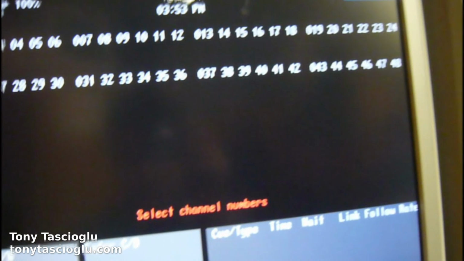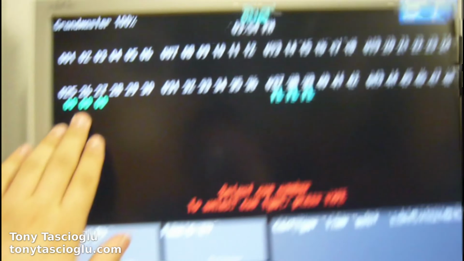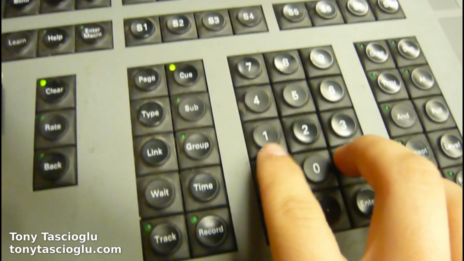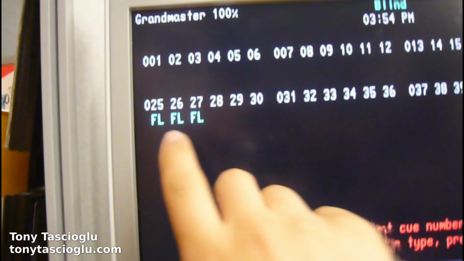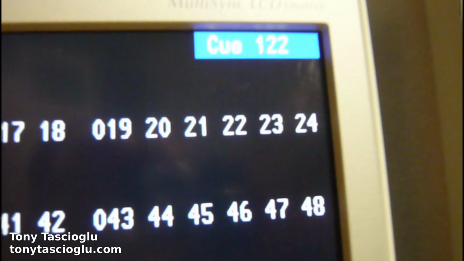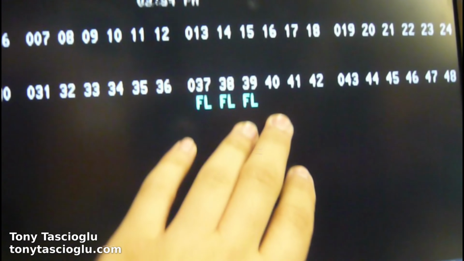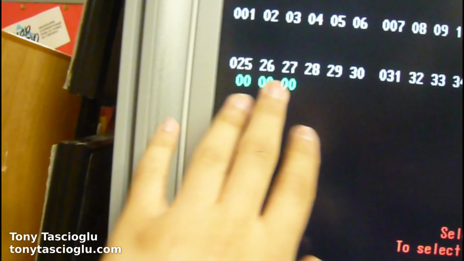One last thing about the display. So stage mode lets you see what's on stage right now. So as you can see, these correspond live with our dimmers. Blind shows you the cues. So turquoise is what your cue would be. Green is your last cue. So if I press Q1, I can see my Q1, I have these 3 at full. But notice how none of the changes are happening live. I can press Q2, and it will show me what Q2 is. So it will say you fade up 37, 38, and 39 up to full, and you fade out these 3 down to 0. So fade down to green, fades up around blue, and none of the changes happen.